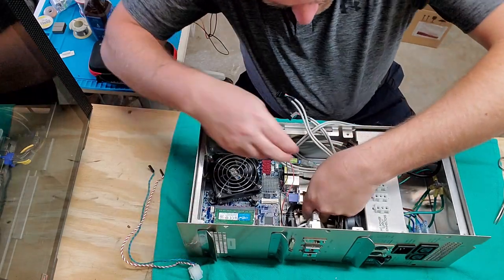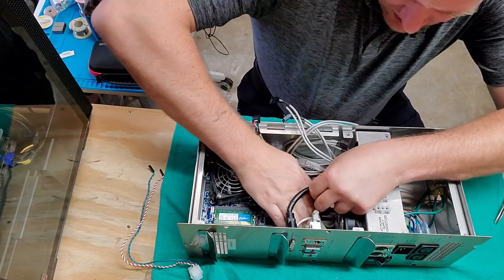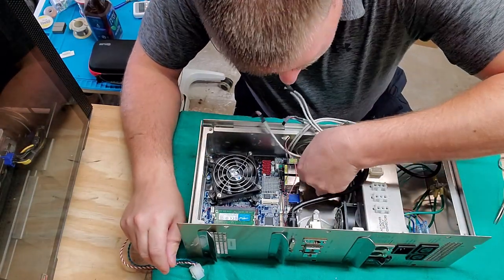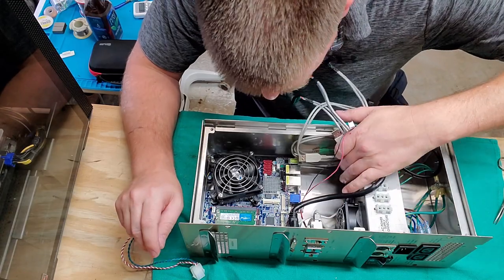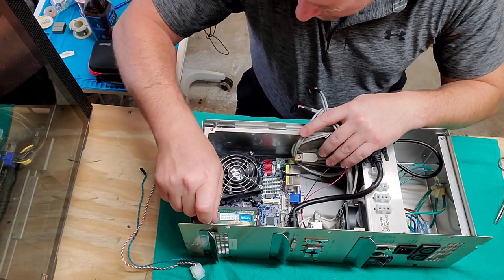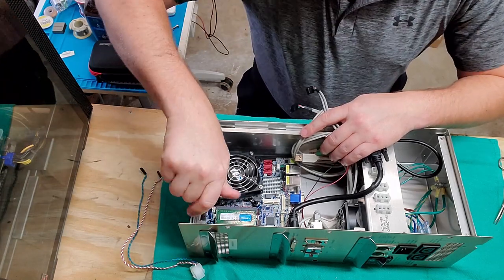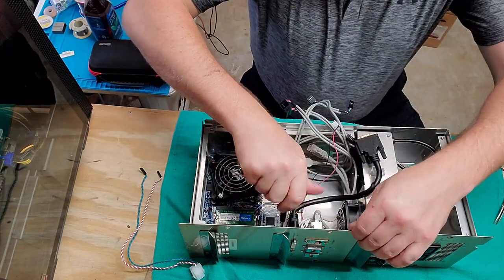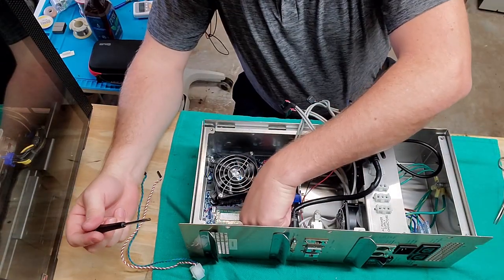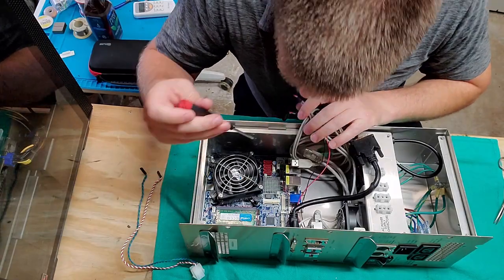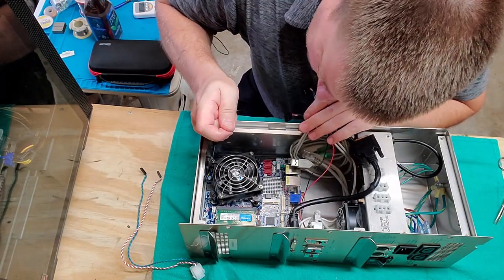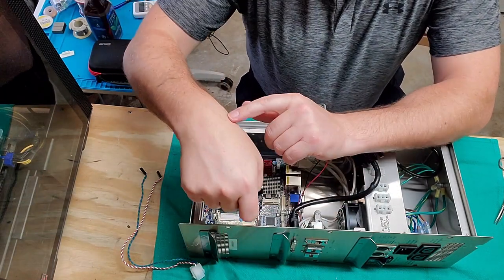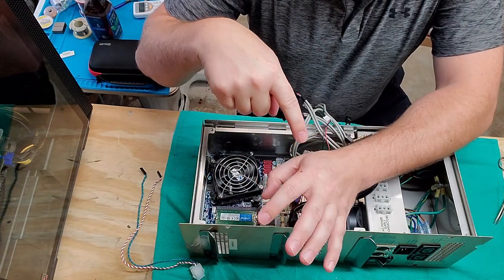If they had some sort of filter media right here that you could change during a PM, that would probably preserve some of this. The fact that I've got dust over everything inside this case is just kind of telling you what's going on. You've got to be really careful if you ever go into any of these stamped PC cases like this one. It's very sharp. All the edges are extremely sharp. And I'll probably get cut up. I had actually somebody write me one time and asked me why are my hands all cut up all the time.